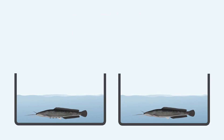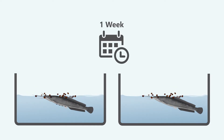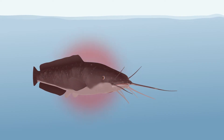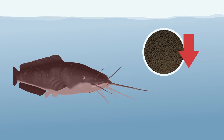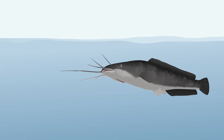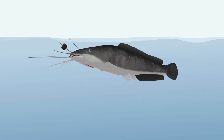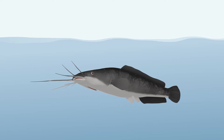Both males and females are best kept in their separate holding units for about a week after spawning to make sure that they recover fully and to see if they will start eating again. African catfish are very sensitive to stress and exposure to stressors often leads to a partial or complete drop in feed intake. Spawning is an energy-demanding process and getting catfish back to eating as soon as possible is the key to a good physical recovery after propagation.